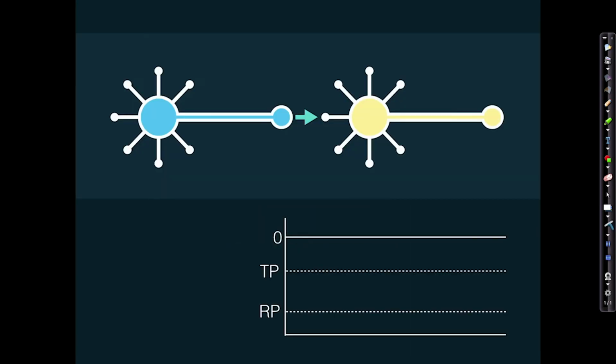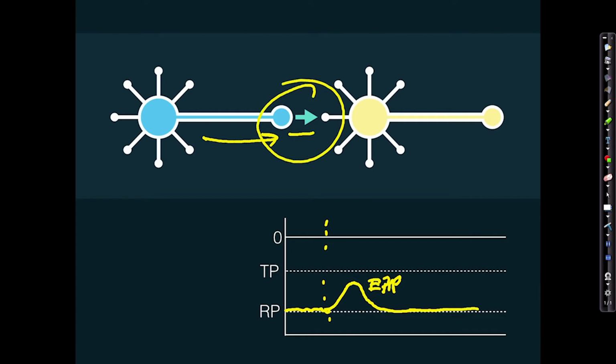So first of all, we have the strong connection. So the membrane potential, which I'll draw in yellow, sits kind of at the resting potential, fluctuating a little bit. Then, let's say an action potential fires here in the presynaptic neuron, which then, after a short delay, of course, a bit of a delay across the synapse for the neurotransmitter to diffuse, you then get a rather large EPSP, let's say, in the postsynaptic cell, which then decays.